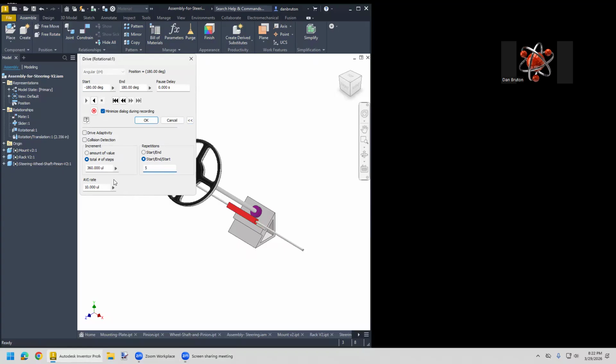Can we speed it up? Let's see, increment, and let's go 10 degrees, and let's try it now. Isn't that a lot better? As far as at least getting the idea of things.